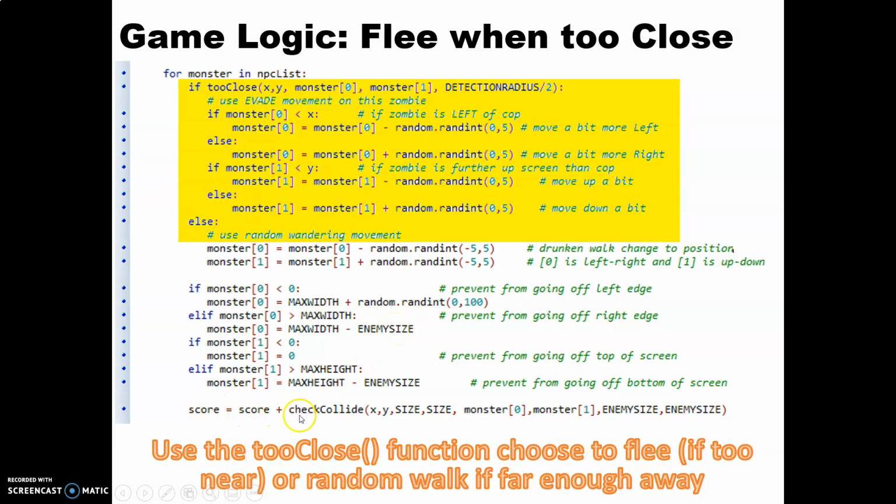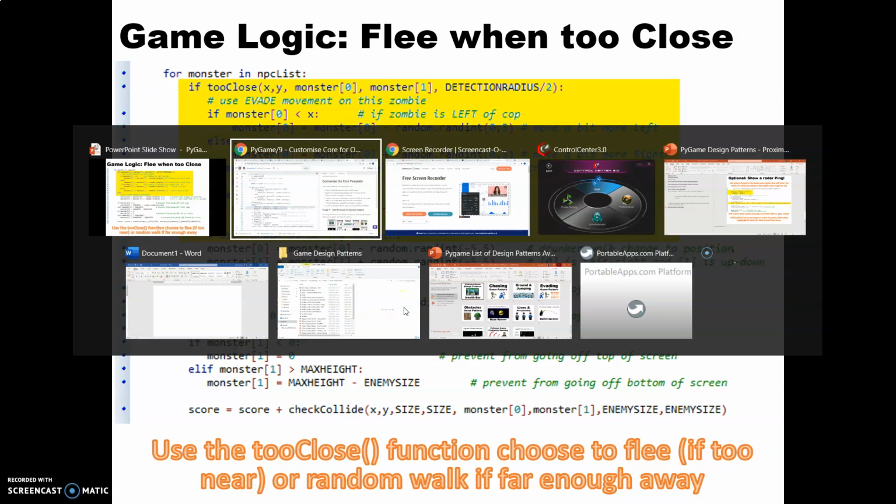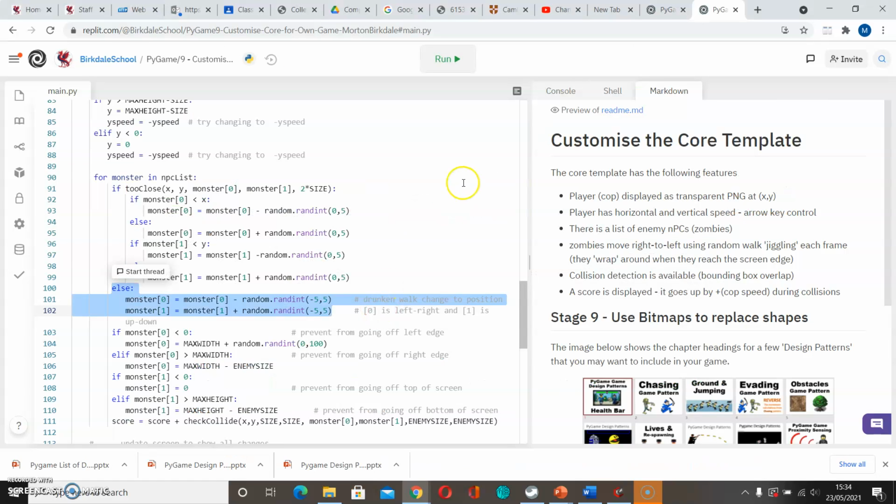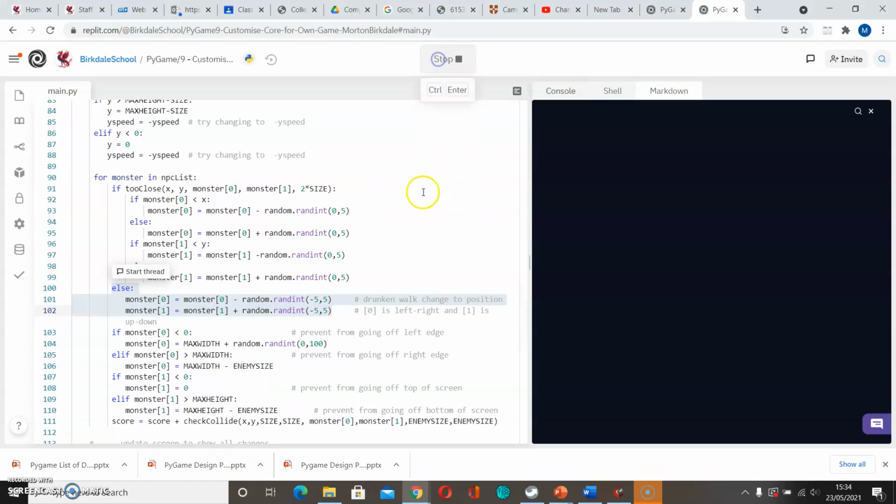And we also have our score is based on how quickly the cop is bumping into the zombie. So I think it's definitely worth trying our code at this stage. Click on run, and we may have to pick up some typing errors that have occurred, but otherwise it should all be good.